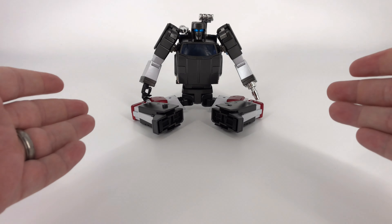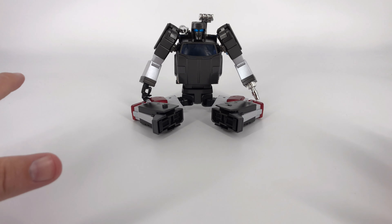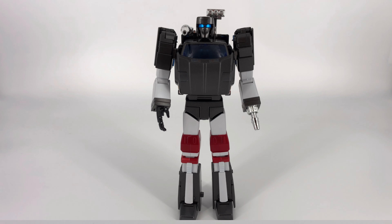And that leaves us with the Outrider himself. Why do I have him in this position? Well, a couple of reasons. Number one, it helped me get everything in the frame a little bit easier because he is a pretty tall boy. And secondly, hey, when's the last time you've seen a bot sit like that? So let's go ahead and dig into his details and articulation. Here he is — the bot we've all been waiting to see. This is the Fans Toys Outrider, aka Trailbreaker.